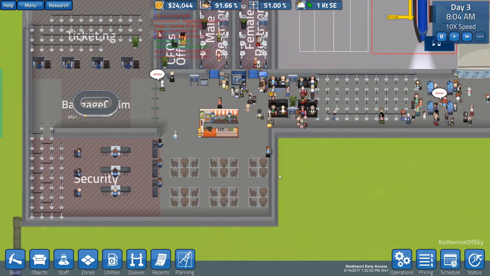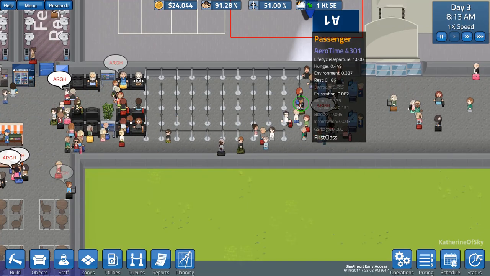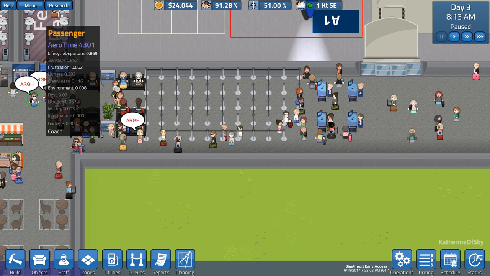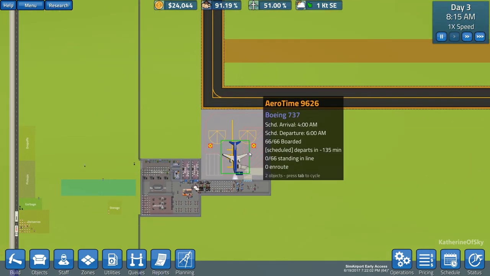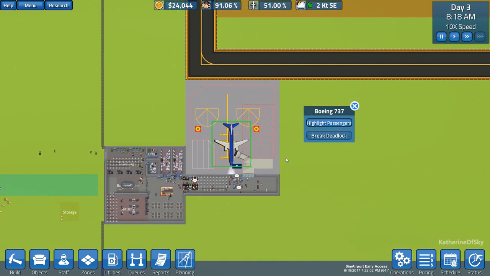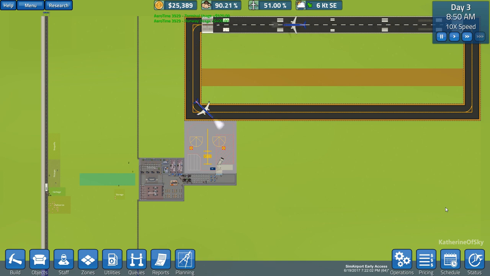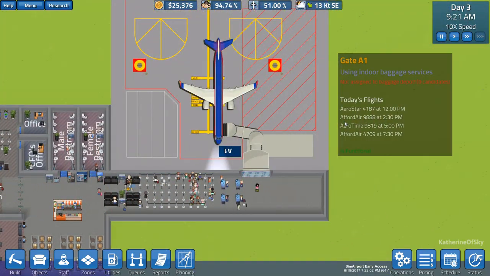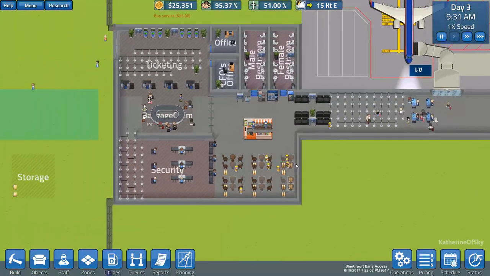Okay, cool. They're arguing. Why are they arguing? Why are you unhappy? Frustration. Hold on. First class passengers. These are arguing people too. What do you want? Departure. Why has this not departed? Break deadlock. That was weird. Why did it not go? Oh, I hope that didn't cancel the next flight. There's another small plane coming in. Well, that's annoying. That's really annoying. And I don't know why that did that, because it shouldn't have. Whoa, this line queuing is very weird. It's not flowing quite correctly, I think.